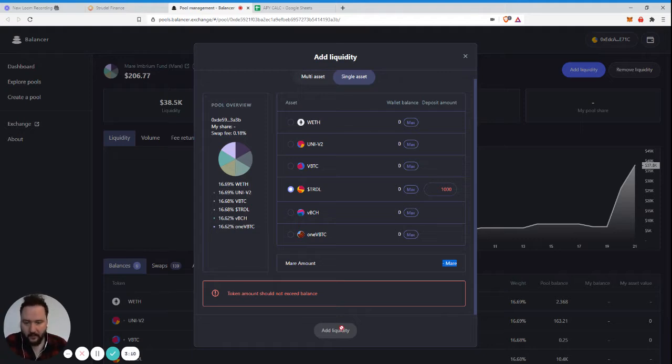You're going to click build, and that'll pop up something on your MetaMask, and then you're going to click OK, and it'll go through the process. Once that's clear, you're going to go back down to this button with all of this inputted, and you're going to say allow the Balancer pool. So you're going to have to allow the Mare Imbrium Fund access to your Strudel tokens. This is just a simple approval that, hey, we can spend these. Then there's going to be a third time once that gets confirmed. That is an actual adding of liquidity. Once you do the third time, it will give you your Mare tokens.